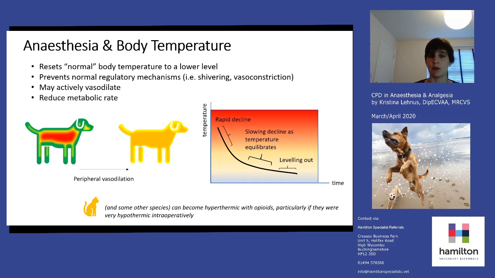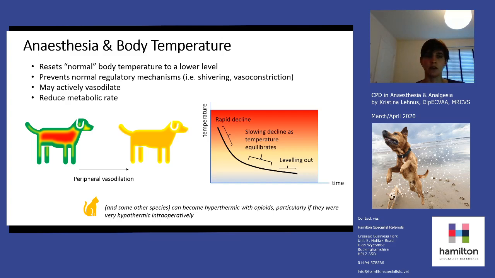You also reduce the metabolic rate, and that's generally because anesthetics are depressants. And therefore you're going to have less heat production as well as less heat retention. So really the green dog on the left is meant to show the animal when it's awake. It's got vasoconstriction, so it's keeping its core relatively warm, nice and red, and the outside is a bit cooler and green. And then we give this dog some isoflurane, for example, or acepromazine. It vasodilates, and suddenly its core is not very hot anymore, but there's much less of a difference between its periphery and its core, and that's because it's vasodilated.